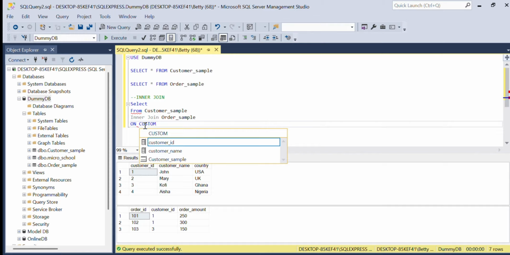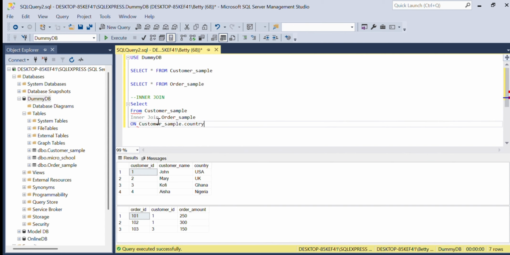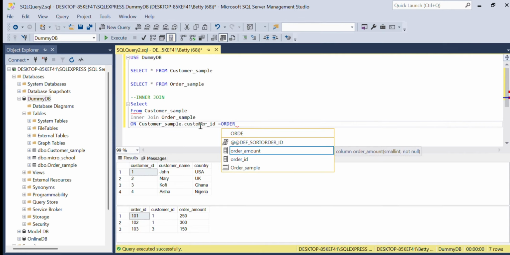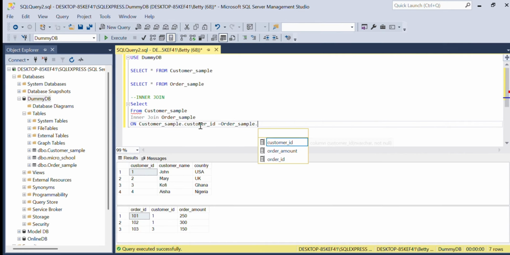So customer sample dot customer ID, equals to order sample dot customer ID. And I just want to see all from both tables, right? So I'm just going to put it all there.